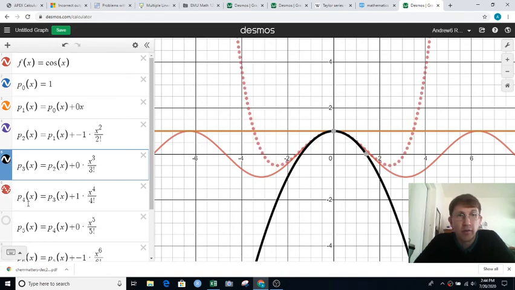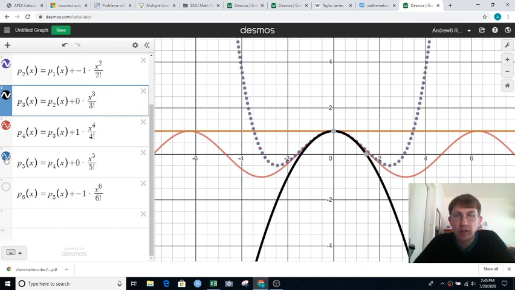And then we can show the fourth order approximation, and that now has a positive quartic aspect to it, so it ends up increasing in the long run over here and as we go back toward negative infinity, but it does stay closer to the original cosine curve than the second order approximation does. And then if we show the fifth order approximation, that's the same as the fourth order because it had a coefficient of 0, because we have no odd symmetry going on here. And then the sixth order stays even closer to the original function longer than the fourth order or the second order. So this does seem to be a good way of approximating cosine, and it gets better and better as we include more and more terms.